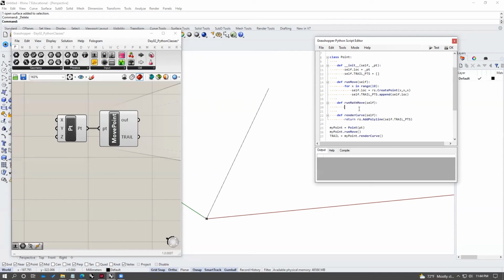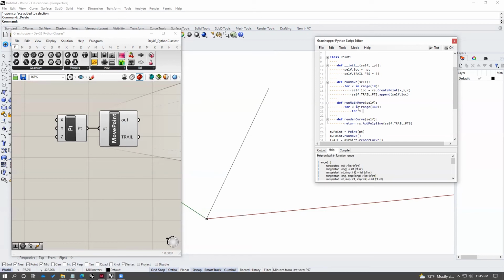Now in this case, what we want is we actually want a nested loop through a u and then a v, so for u in range. And these are going to work with trigonometric functions. So this range is going to relate to the range of the trigonometric function. So in this case, I'll use 360, and then for v in range 60. So now we have our nested loop.